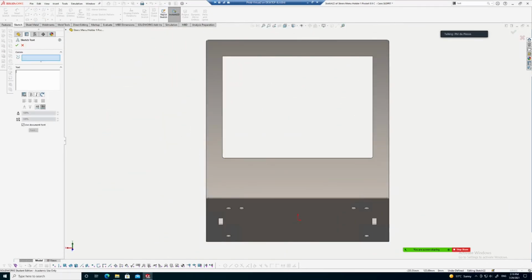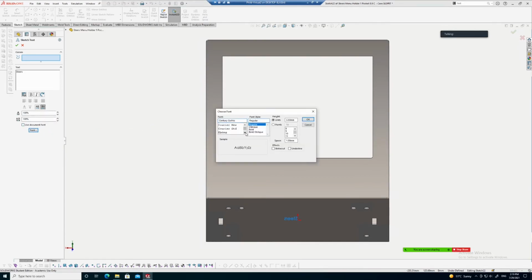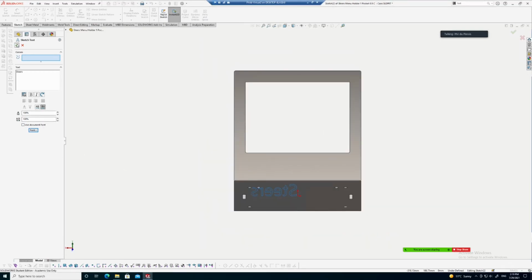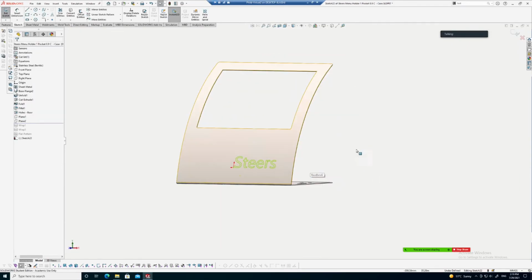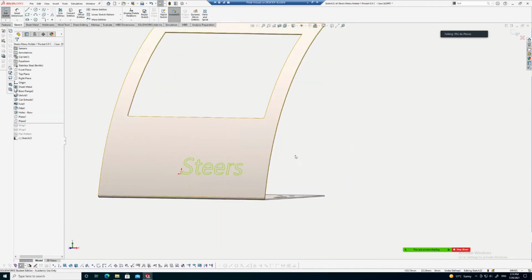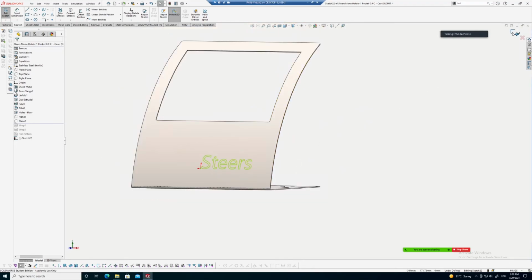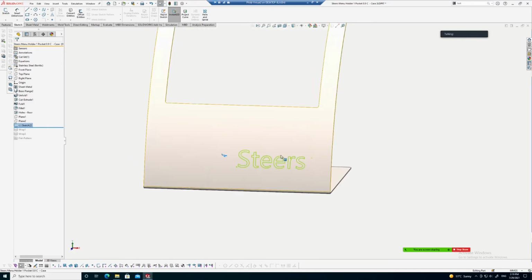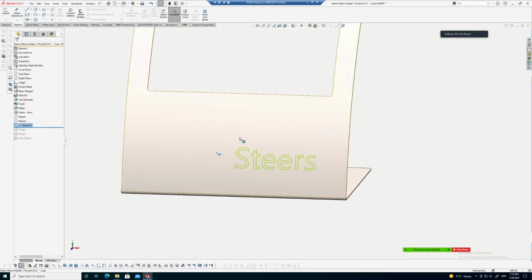Text. That's correct. So once you've got your text in place, which we'll get to at some other stage, you can exit the sketch, and then you can select that sketch, which might be a DXF, or it might be here the actual text.